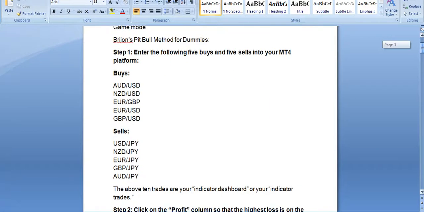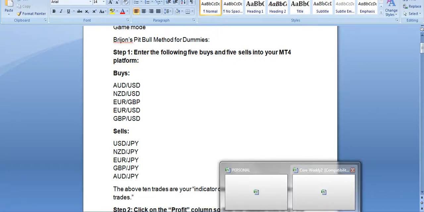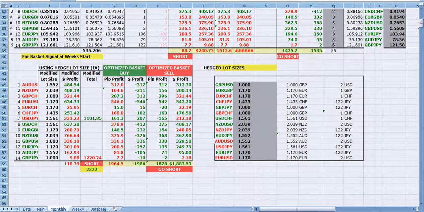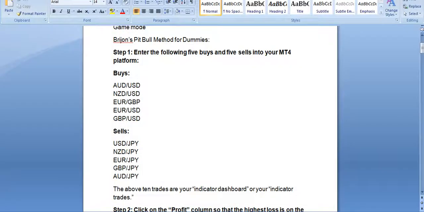As you saw, we showed you game mode, and I want to point out a few differences. In game mode, I advise you to use these currencies here. In reality, in real trading, of course, you can use any set of currencies that correlate together. A simple one was, of course, 101's compatibility, which was buys on these seven, and the sells on these, giving you a 14 and a balanced hedge currency, which gives you a low drawdown coefficient of the 14.